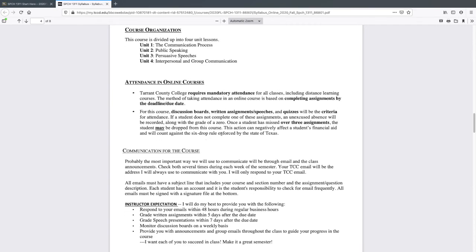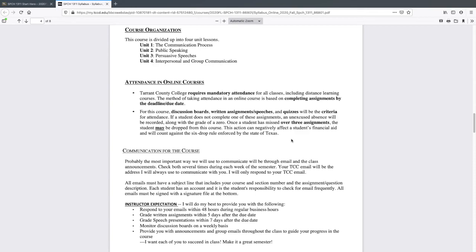If a student does not complete one of these assignments, an unexcused absence will be recorded along with a grade of 0. Once a student has missed over 3 assignments, the student may be dropped from this course. This action can negatively affect students' financial aid and will count against the 6-drop rule by the state of Texas.